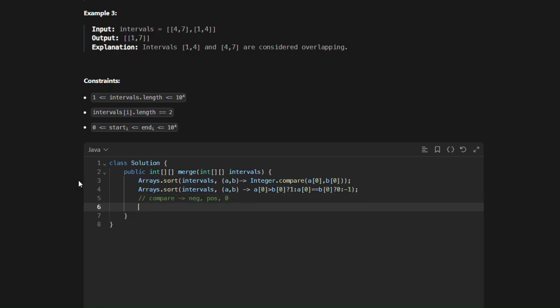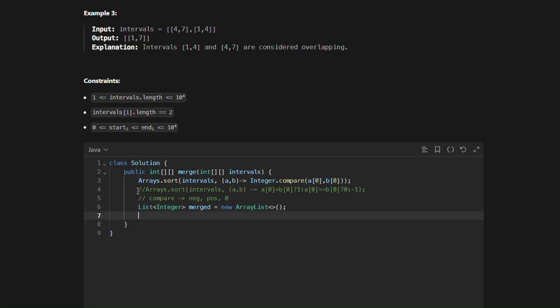So let's get to the next part. For now, we are going to use an integer list, which is an array, and we are adding a merged array list, which will get you the values. I mean, you can add them, right?